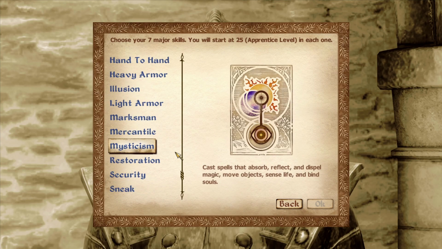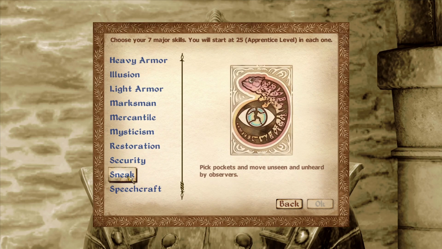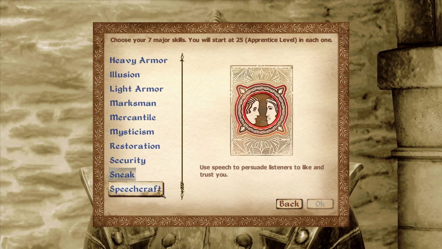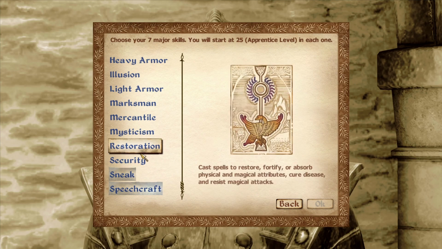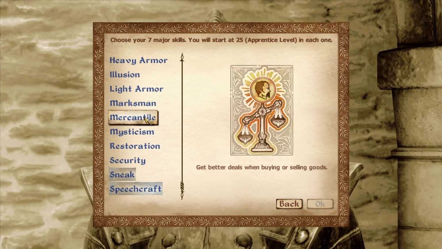We also are going to scroll down and for sure take sneak and then speechcraft, persuading people. I like that idea. Maybe not the best thing for a major skill, but I'm going to take it. I want the bonus level from it. So that's 4 out of our 7. So we have 3 more. What else is good? Oh, mercantile. That's what we want. We want better deals, buying and selling. I feel like we're going to have to do a lot of that, probably for potions and stuff.